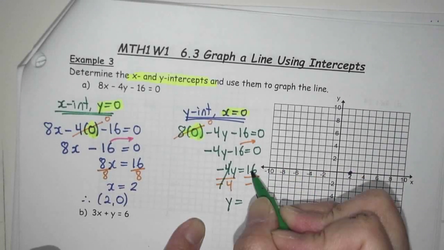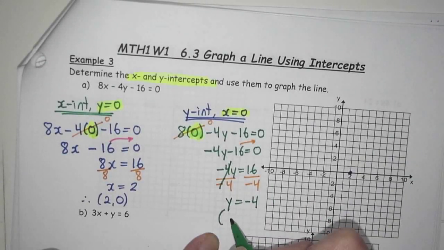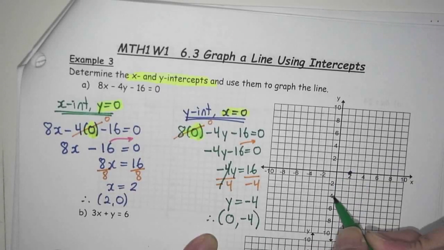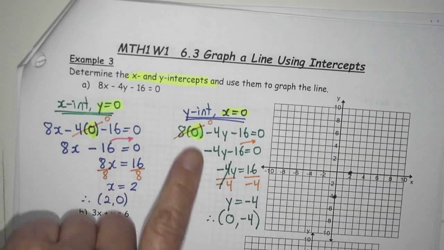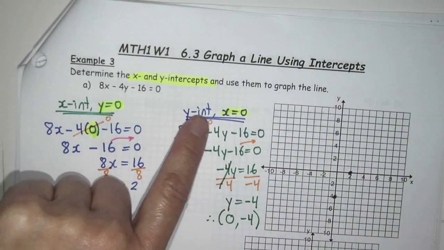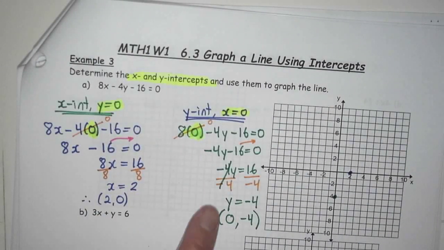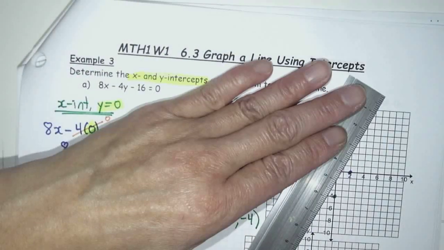So y equals 16 divided by negative 4, which is negative 4. That gives me the coordinate 0, negative 4. If you got positive 4, it's because you dropped the negative. So make sure you follow that negative. This becomes 0, but you have the negative here, it follows down here, you divide by the negative, and you get a negative 4. It'll change your graph whenever you drop a negative.